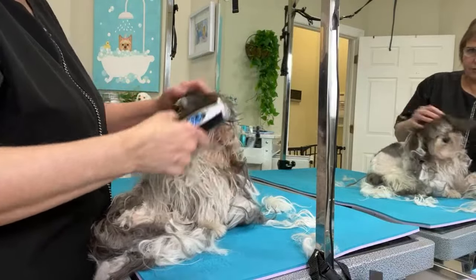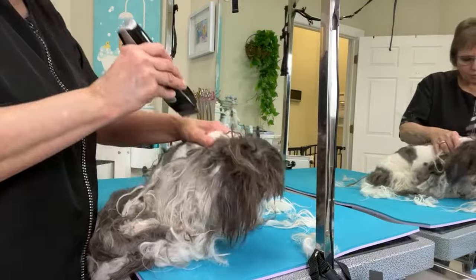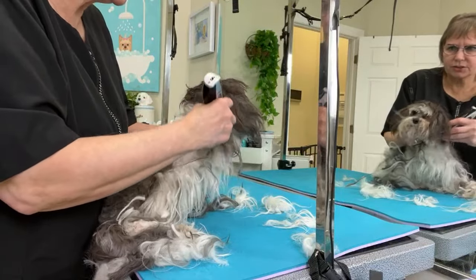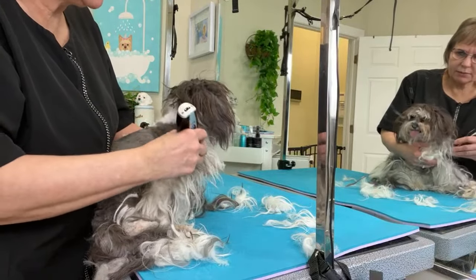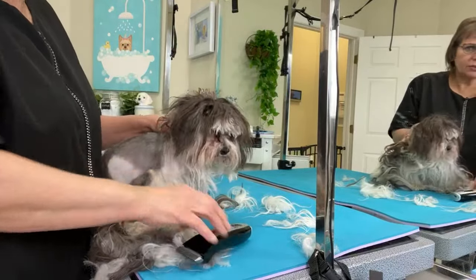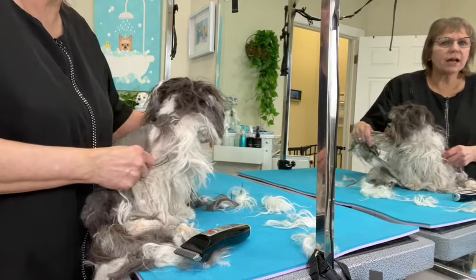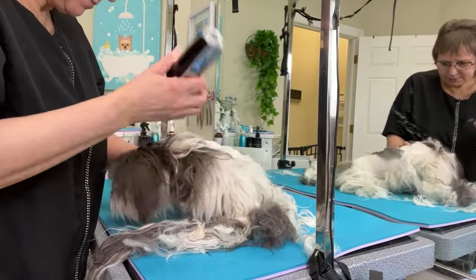Now, on the other hand, if this were a double-coated dog or a Pomeranian, I would have refused service, even though I know it needs to be shaved, because shaving a double-coated dog who's matted, you'll surely destroy the dog's coat. And that can, not always, but can be a permanent destruction of the dog's coat. So if it were a double-coated dog, I would have refused service because I wouldn't want to be the one to destroy the coat. It's okay. Sit still.